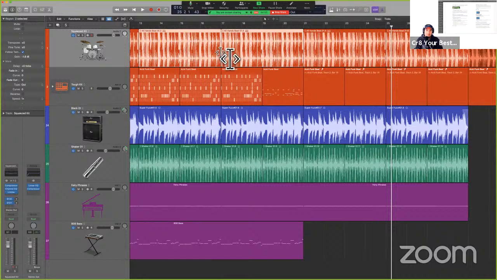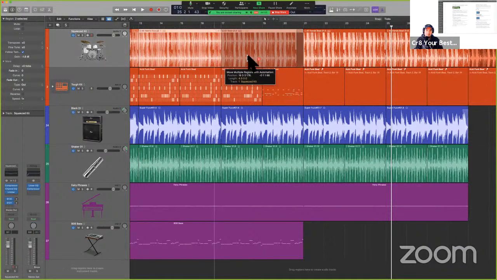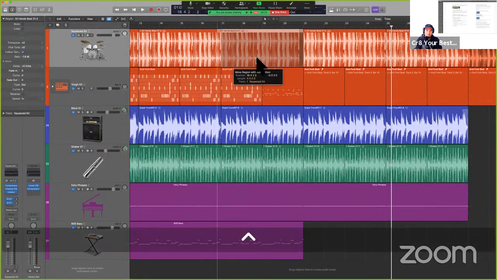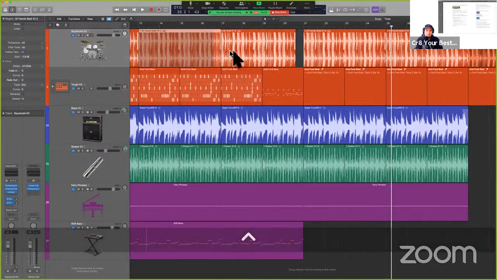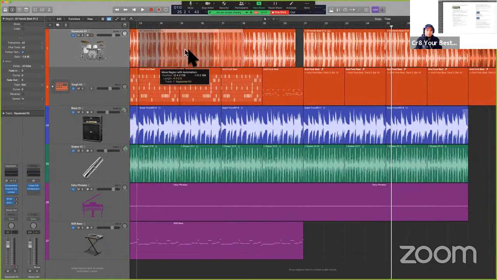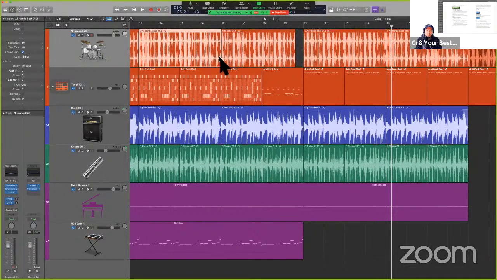Let's see what happens. Maybe what I'll do is literally create a fake overlap. So let me just move this over. Okay, so now you can see that these are kind of over each other. And what if I wanted to get in here a little bit more? That's just going to loop. That's going to fade. Okay, so that's not helping.